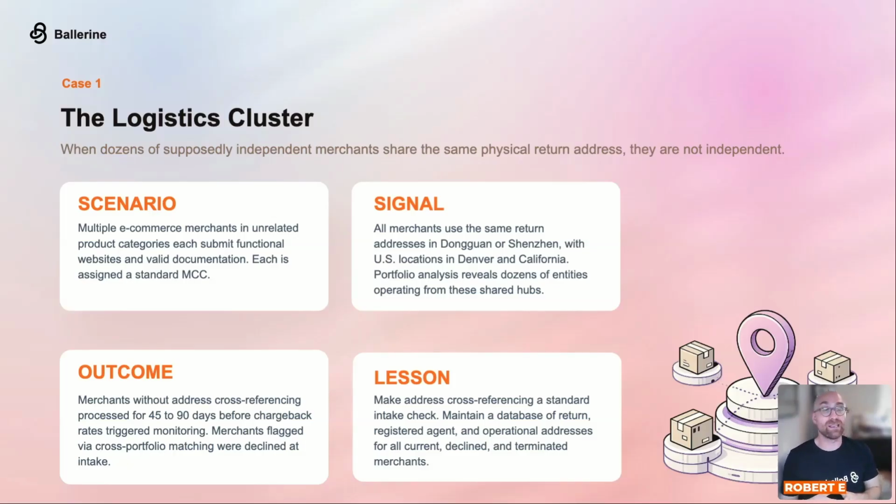Maybe not at the corporate entity level or even in other signals, but oftentimes you'll see that they're actually sharing logistics hubs or that the return addresses can be traced back to specific locations, oftentimes in particular jurisdictions, either in the US or across China. And this is a way to actually see that there's dozens of entities that are supposedly separate that are actually operating together.